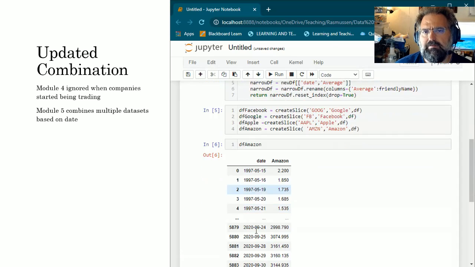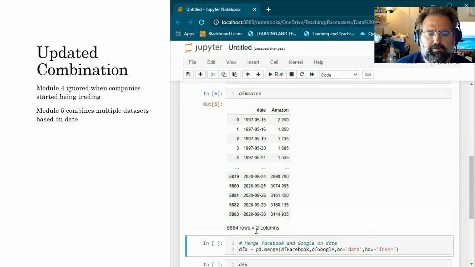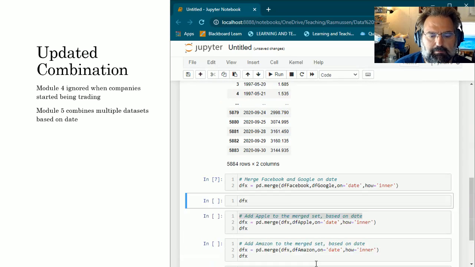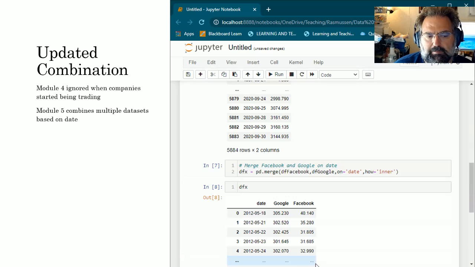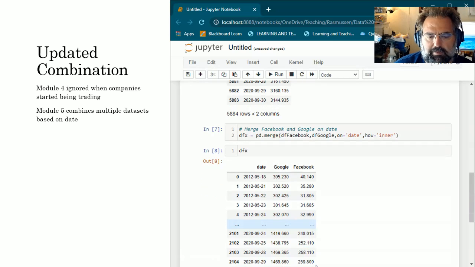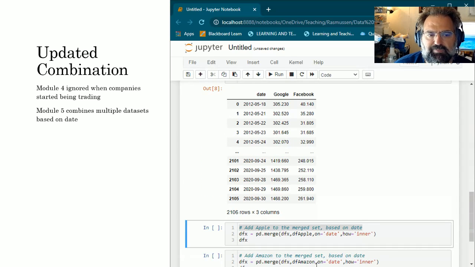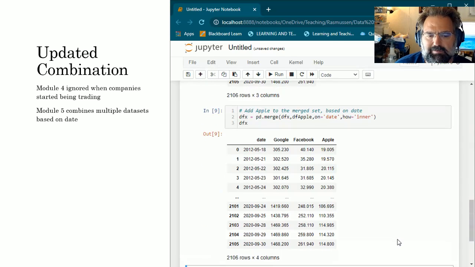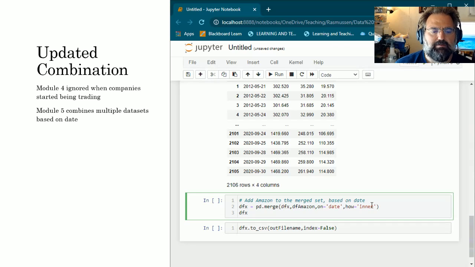And I talked a bit about this last week when we talked about how to do merging of data frames and how indexes work and how on works, right? And we could actually simplify that somewhat if we were to make them both be the index. So if for all of your data frames, date is the index, it probably gets a bit easier. But that's entirely up to you.